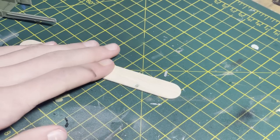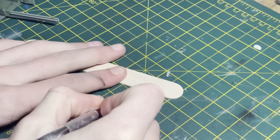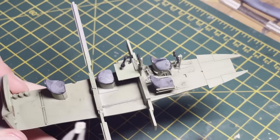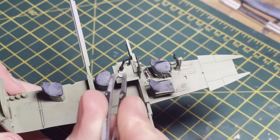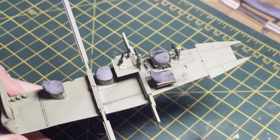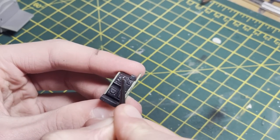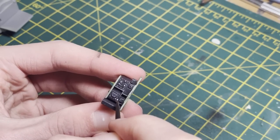It was then time to put a decal onto the desk of the navigator. I thought I'm not just going to put a decal there because no book is that flat, so what I did is I got the decal, put it onto a lolly stick and then cut around it. This was then glued onto the navigator's desk with PVA glue, and it just gave a little bit more interest — more of a 3D effect. I'm not too sure if that's to scale, but I recommend you doing the same. It's very quick, very easy, and just adds another dimension to your build.